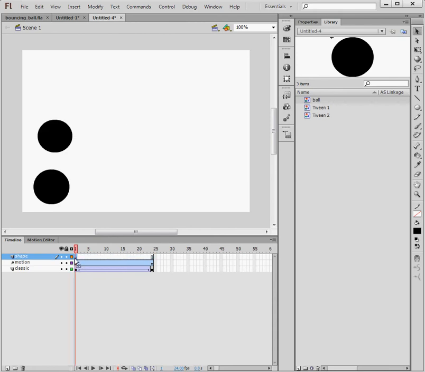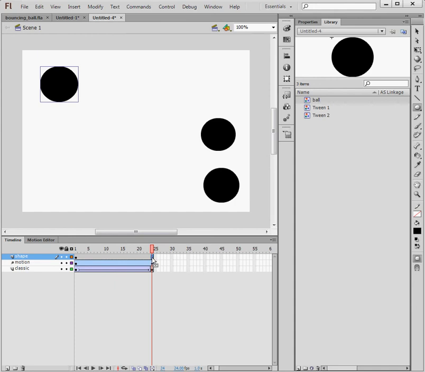I'm going to click back on frame 1, and remember it is a blank keyframe. It's an empty dot. There's nothing on it. I'm going to create a new ball. The workflow for a shape tween is to tell Flash where you want it to start, and then click back on the last frame, insert a keyframe, tell Flash where you want it to end, and then I'm going to adjust the ball by clicking with the sub-selection tool, the white arrow, and then I'm just going to move these paths around.